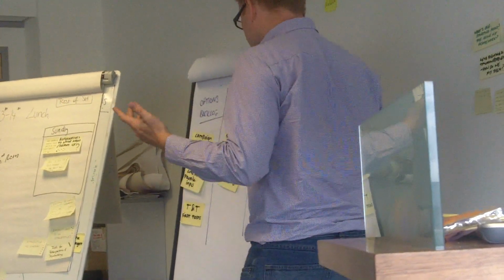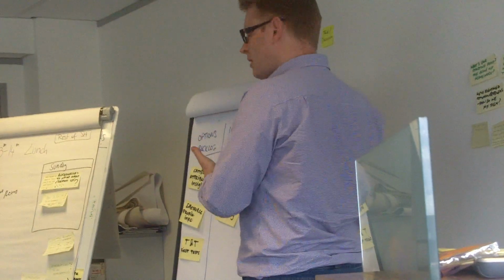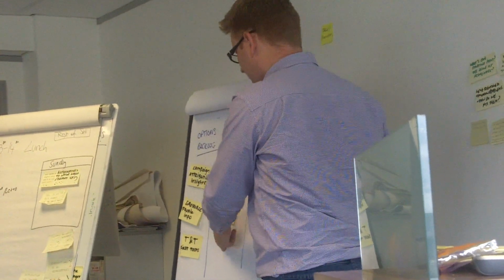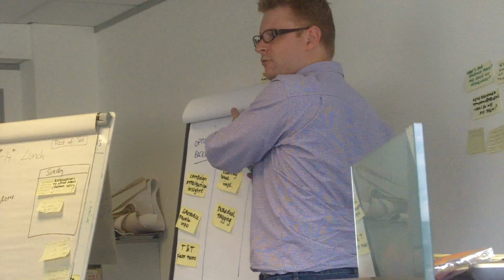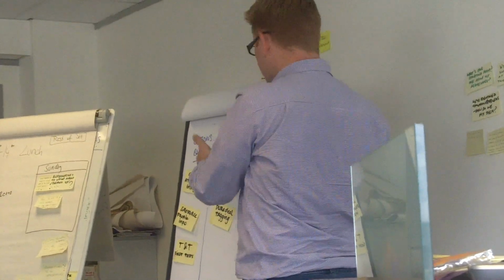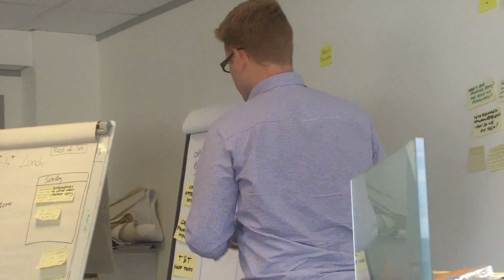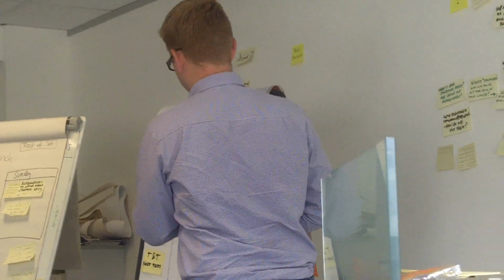So now if somebody else comes along and says, okay, I can come and help, you go and help one of these guys finish one of these things rather than starting something else and having too many things in progress. Now these numbers are variable and you can set the right ones for your team. But the idea is to try and keep this as small as possible, get things going this way as much as possible. Now this is a very simplistic, idealistic way of looking at a Kanban board.